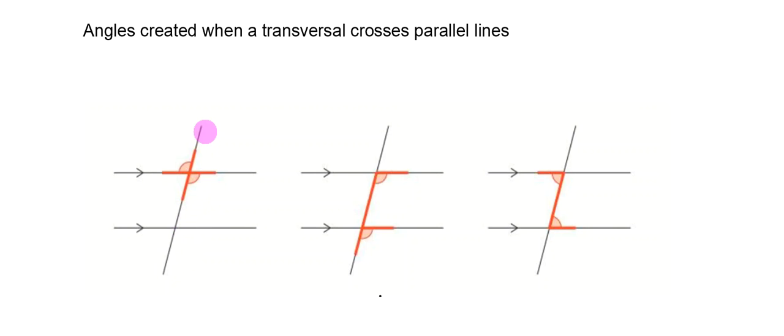Now, if we just look at where one of the lines crosses, where it intersects, it's marked with those two angles. You already know what they're called. What are they called? Okay, so we can label that as vertical. And what do we know about vertically opposite angles? David? They're the same, yeah. Same angle. They're equal to each other.